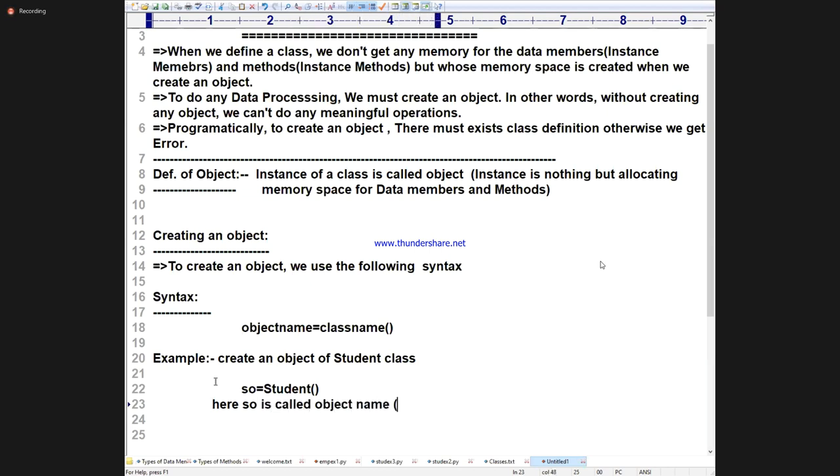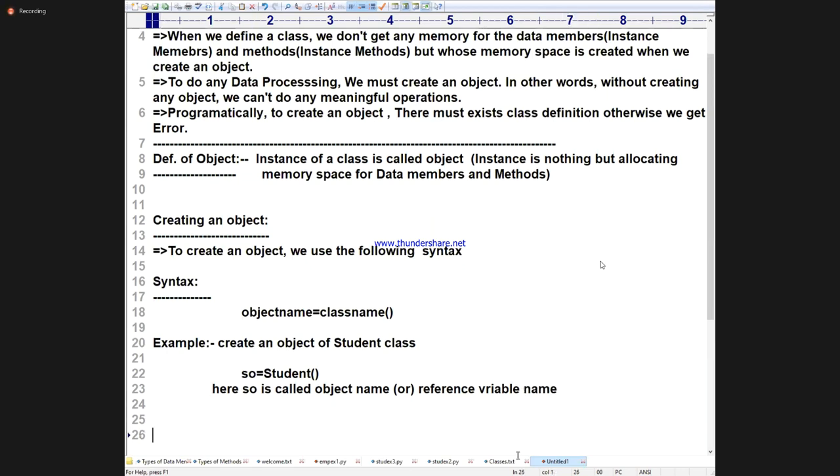Some people also call it the reference name, because it contains the ID and all those things. We can also call it the reference variable name. Even in Java we call it like that.